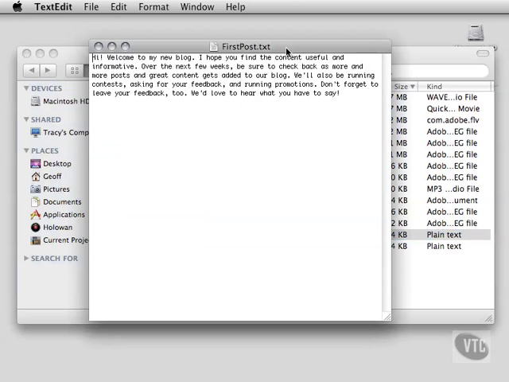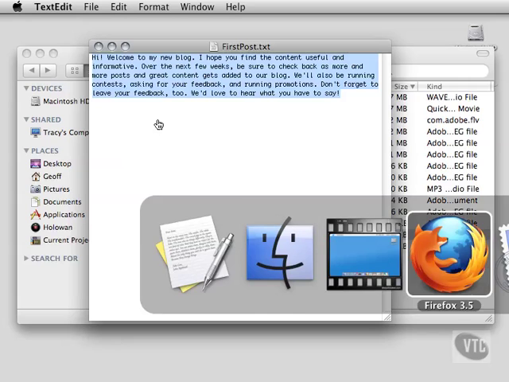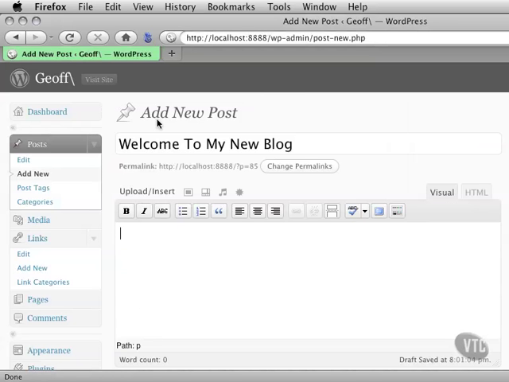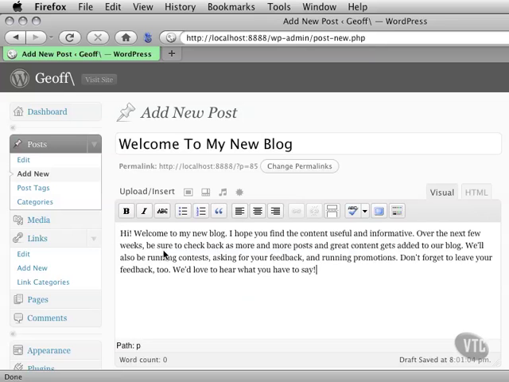Okay. So here's our text for our first post. I was going to type all this out for you and have you follow along, but that would take way too long. So you can use this text, by the way, if you want, or you can use some other text. Maybe you want to grab some text off of a website or whatever you like. Go ahead and grab that text, select it all, and copy it. Command-C here on the Mac, Control-C if you're on the Windows side. I'll head back over to my web browser, Firefox here, and all I'm going to do is simply paste inside this body field, Command-V or Control-V on the Windows side. And of course, there's our content that we now have inside our post.